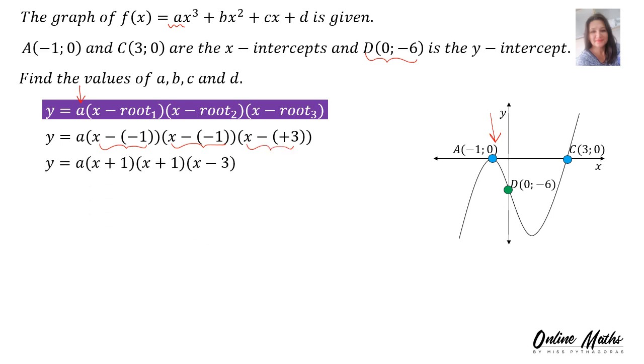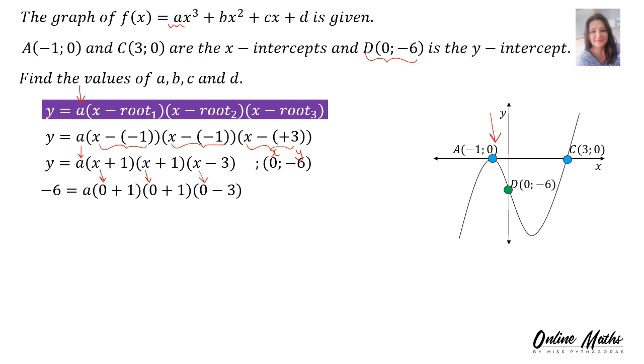In the next step, what I did was I multiplied out the minus. So therefore now I'm at y is equal to a, x plus 1, x plus 1, x minus 3. I'm looking for a's value, and this is now where this other coordinate that was given, the point 0, negative 6, will help me. So the 0 is the x coordinate and the negative 6 is the y coordinate. And in y's place I substitute negative 6, and in x's place I substitute 0. Now please note, everywhere where there was an x I substituted 0.